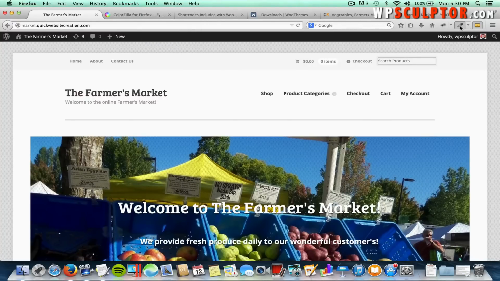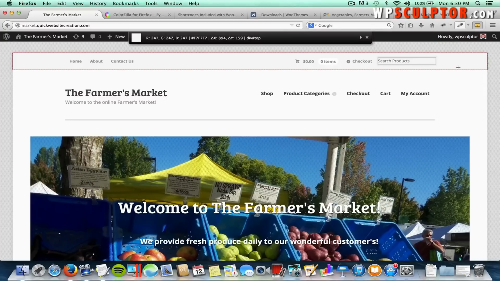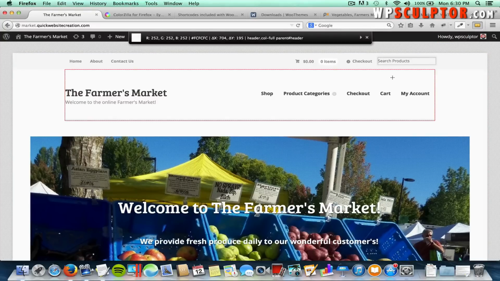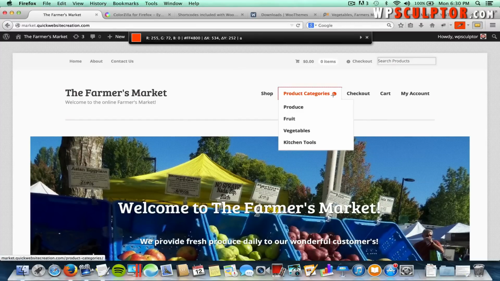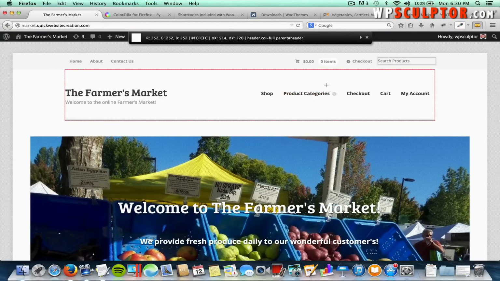But I'm just going to activate that tool. And everywhere my cursor goes, it's going to tell me that exact shade that it's hovered over. And if you look up at the top, right above the cursor here, you see the pound FC, FC, FC. That's the exact color of this area. It looks white, but it's actually a slightly gray color. So everywhere I go, it's going to tell me the 6-digit hex code. That's what that's called. So if I hover over the orange icon, I can see that it says pound FF4800. And that's the exact 6-digit code that we're going to use to figure out what colors go well with that.